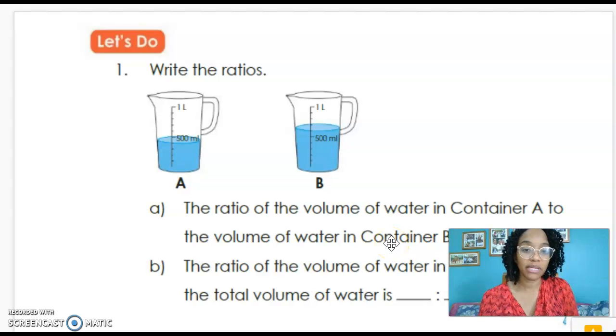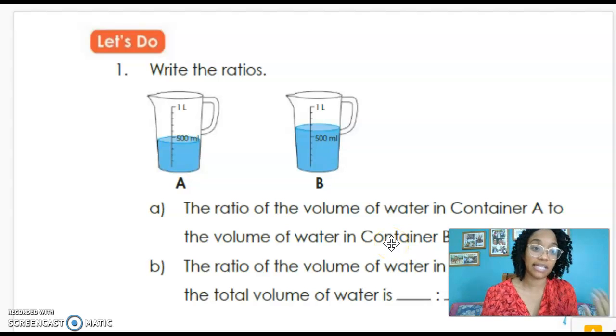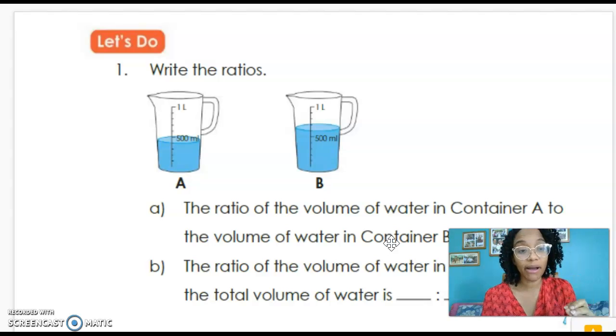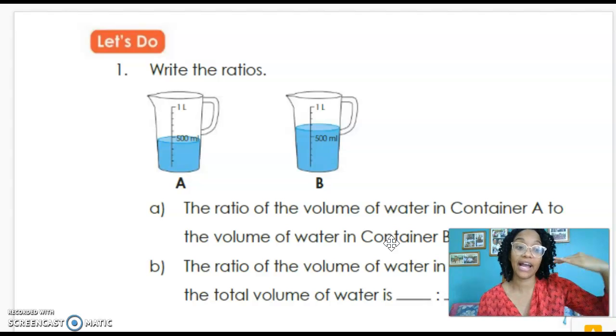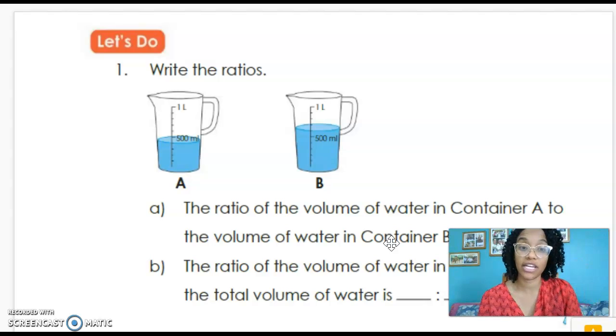So the ratio would be 400 to 600. Remember, we removed those milliliters, and we can definitely simplify that. So think about what is our greatest common factor that we can divide by. Hint, we should definitely start by dividing each of them by at least 100 because we were counting by hundreds. So those are equal groups. Then we have a ratio of 4 to 6. Think, can you divide that any further to make it simpler? Yes. Next, find the opposite.